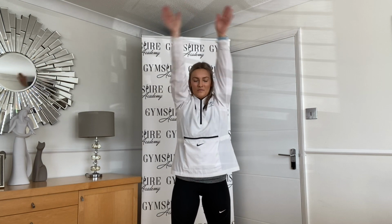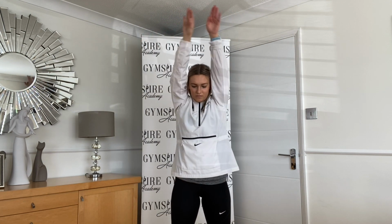Now we're going to give our shoulders a roll backwards and then we're going to start swinging our arms forwards and back. Okay, take it out to the side, in and out, just trying to warm up our shoulders as much as we can. This time up and out, then back to out and in, and slowly down back to swinging forwards and back.